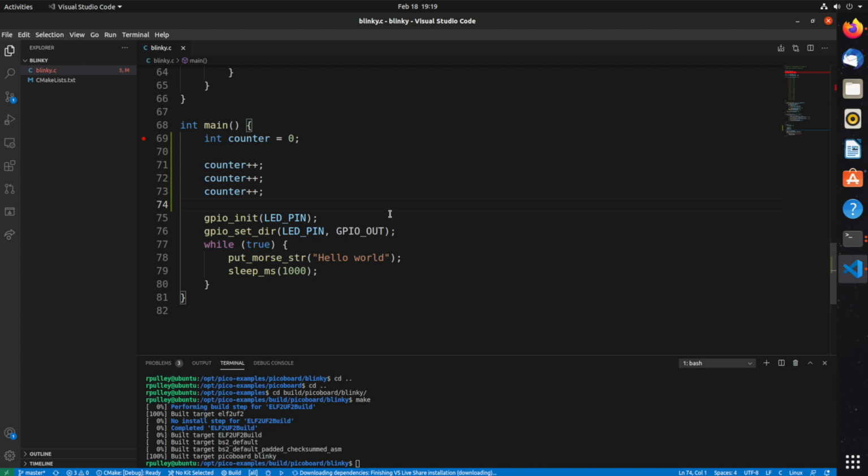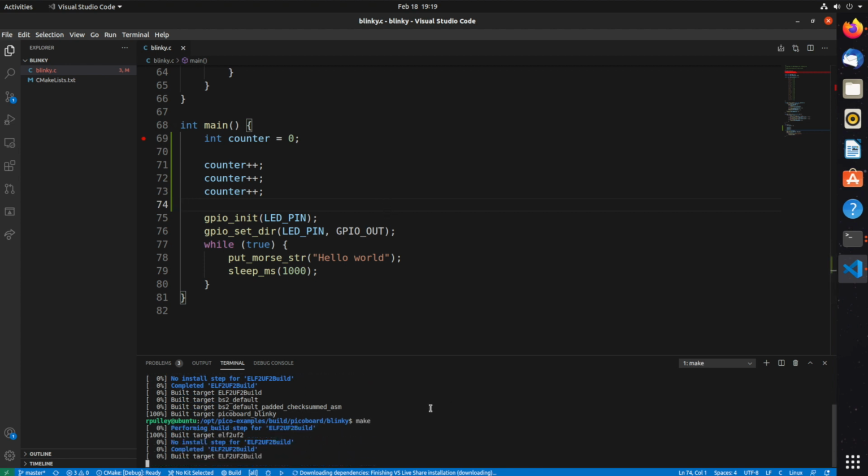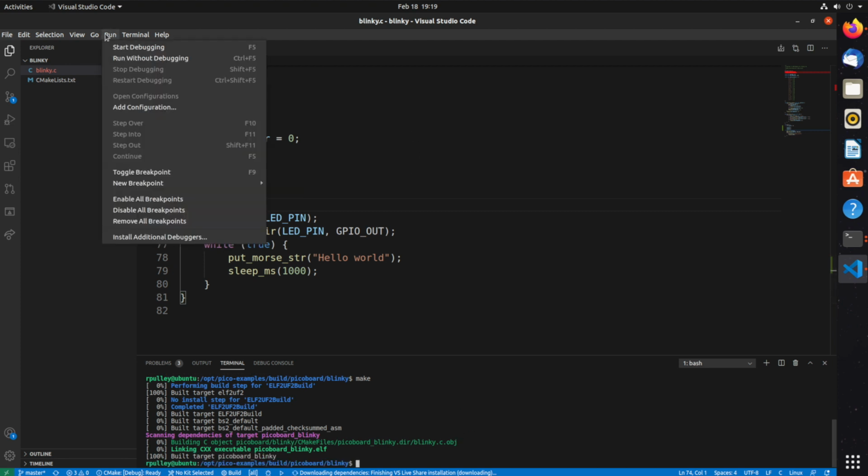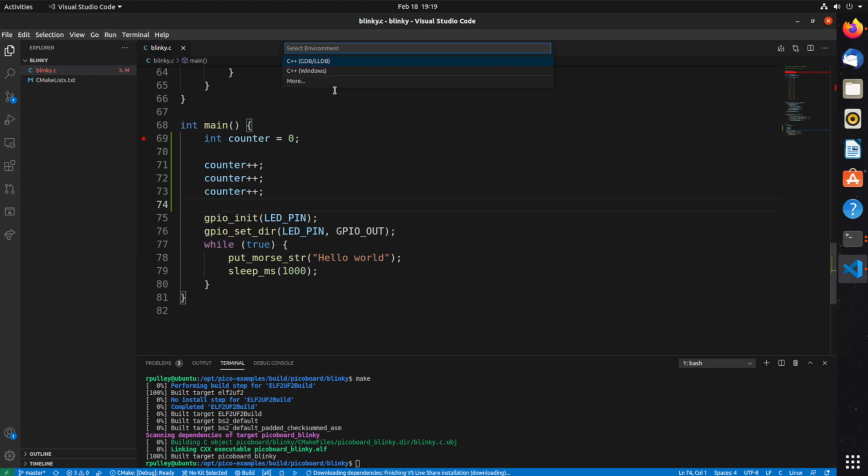Alright, so now what I want to do is run make again, so it updates with my latest code. Now I want to run start debugging. You want to select C++ GDB and then the ARM none EABI GCC. So it's the second one for me.